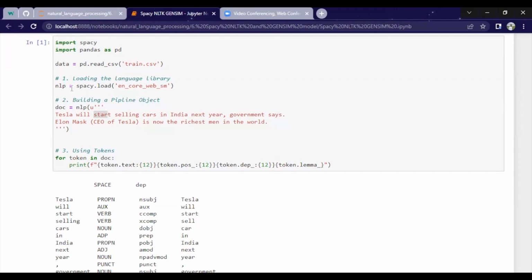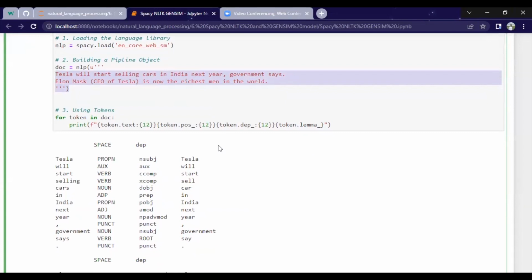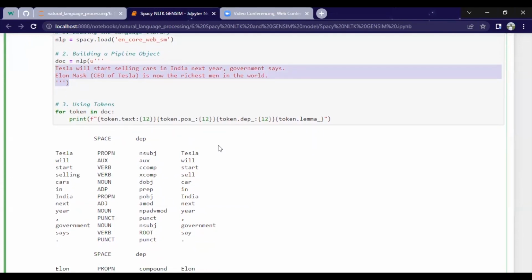Earlier we created our NLP object, the en_core_web_sm model, which we loaded using spacy.load. We pass our sentence, and since this is basic language processing, we can check a couple of characteristics from the sentences. So we iterate over the doc object. Remember, the doc object is like a list, so you can iterate using any variable.